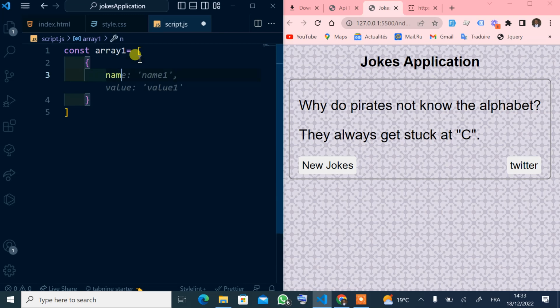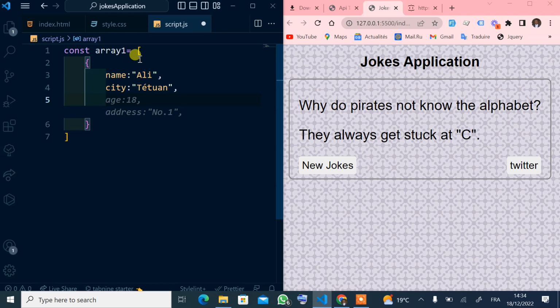You can say name, for example, like this. Then I can say my name is Ali. Then I can put a comma if I want to add more things like city. I can say city is Tetuan, my new city, Tetuan, and a comma. If I want to add other things like age, address, phone number, everything, you can continue from here.